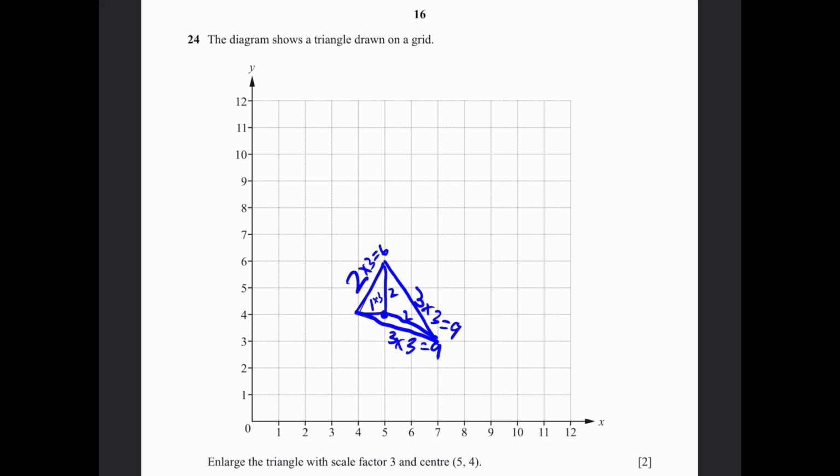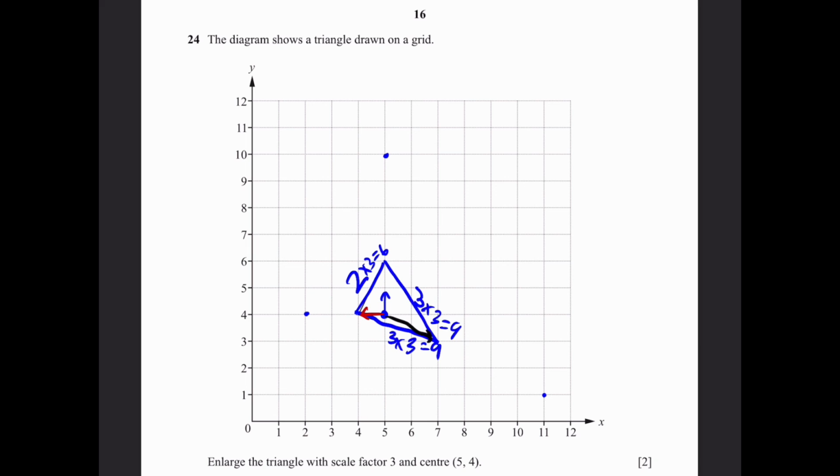So now let's start drawing the triangle. So first we see what point is 6 away in this direction from (5, 4). So that will be (5, 10) up here. That's 1 point. Then 3 away in this direction from (5, 4), and that will be (2, 4). Next, we need 6 away from the point in this direction. So that will be (11, 1).